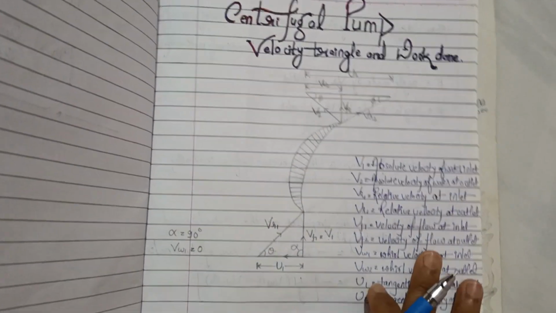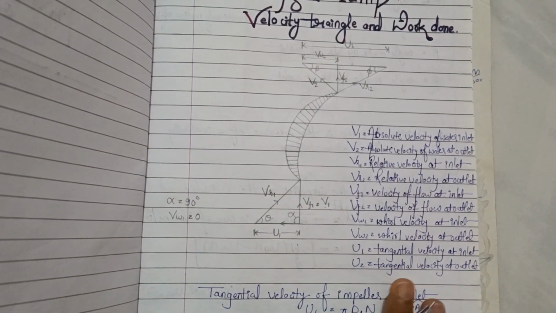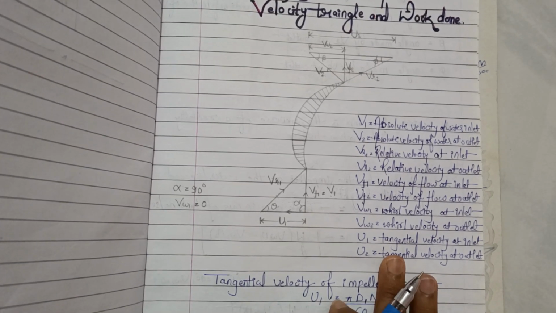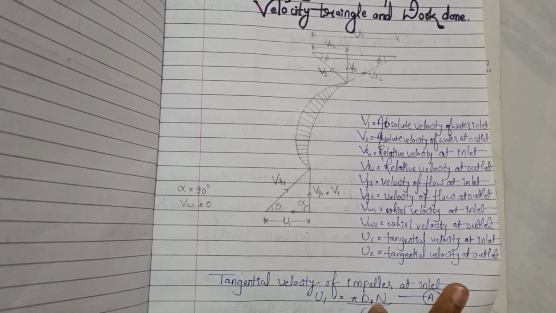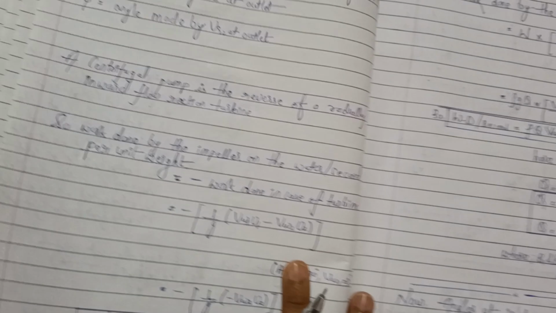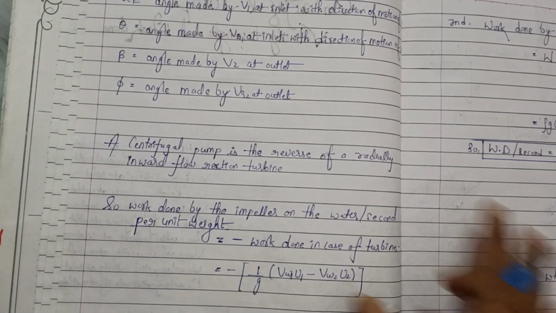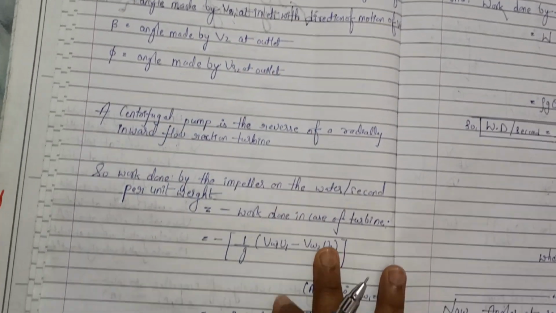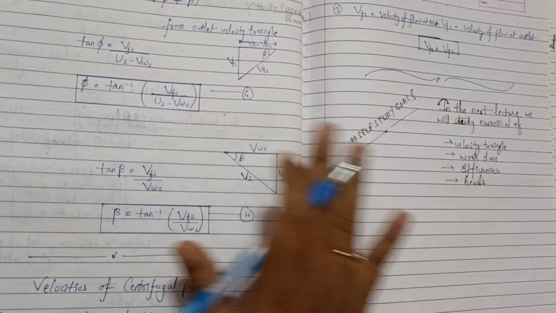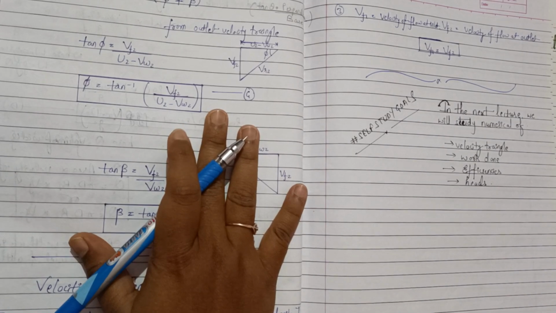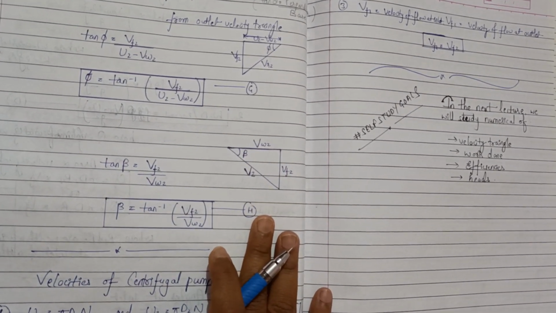We have already covered what are the different types of velocities and how we can find these velocities and different angles. So if you haven't covered that lecture, then you have to cover it first, so that you will be able to understand all these different angles, terms and velocities. Then you can cover lecture 17, so it will be easier for you to solve the numerical with the help of all these formulas.